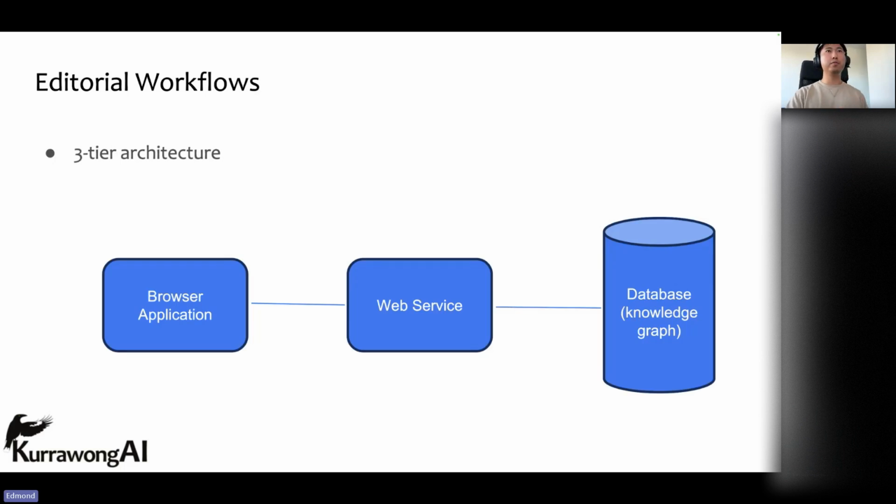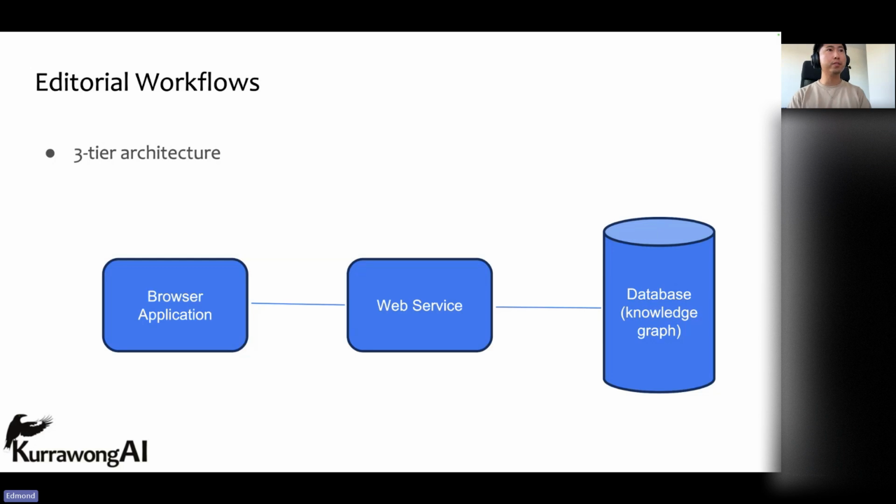So as you move more of your data into your knowledge graph, you do want to start managing not just vocabs, but your other resources, right? So this is where the next phase is to really move your source of truth from your GitHub repositories to the actual knowledge graph. And to do that, you usually use some kind of 3-tier architecture. So you have your database, your web service, and a web browser.